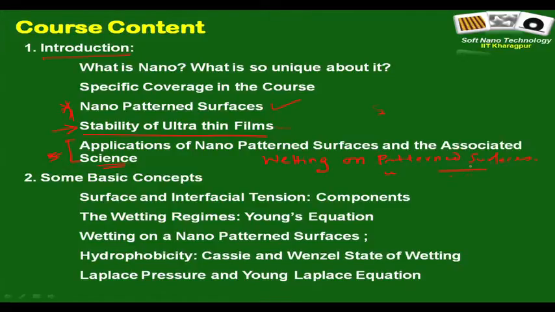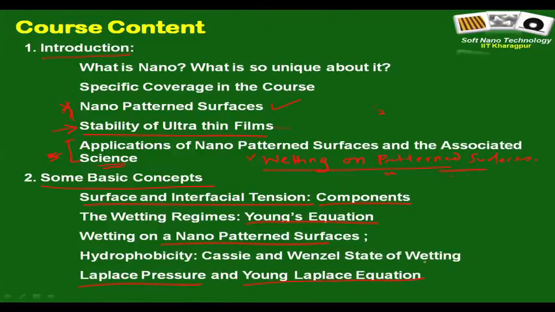And you now know about structural superhydrophobicity, you now know about issues like Cassie-Wenzel state of wetting, etc. Then we moved on to discussing some of the basic concepts, and you now know surface and interfacial tension, you know their individual components, you know about the Young's equation, so wetting on nano pattern surface, what I talked here, and you also know about the Laplace pressure and the Young-Laplace equation.